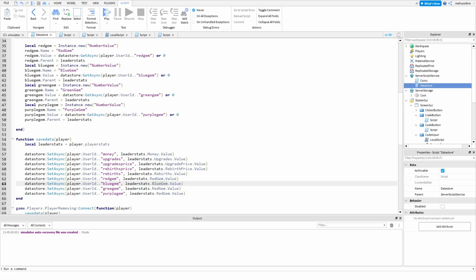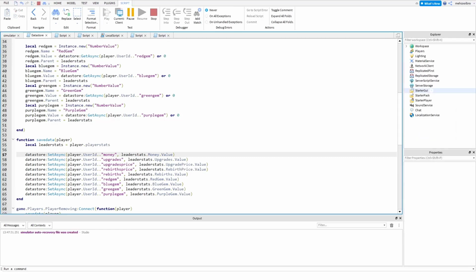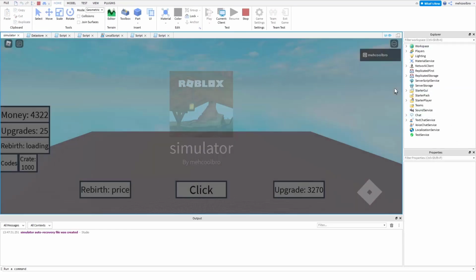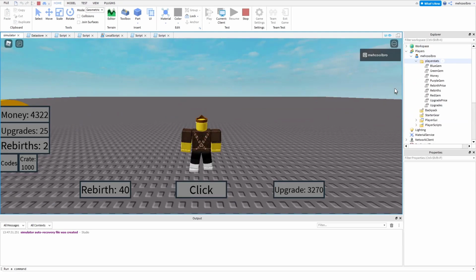Okay, so now that we are done with that, first we'll test it out, make sure it works. It should add a bunch more variables. We get blue gem, green gem, purple gem, and red gem.